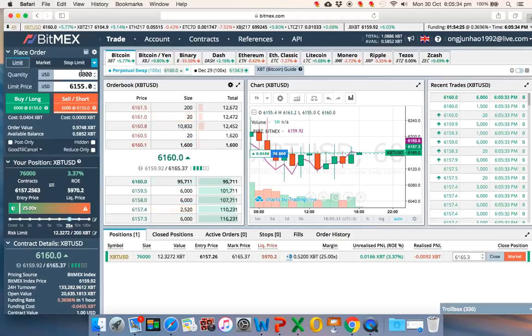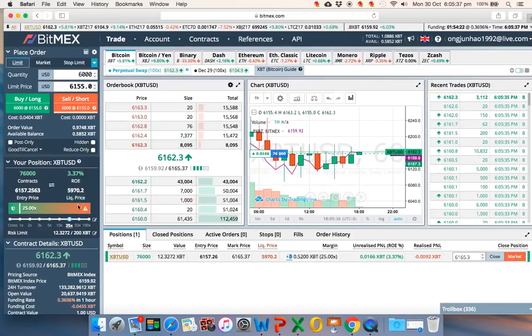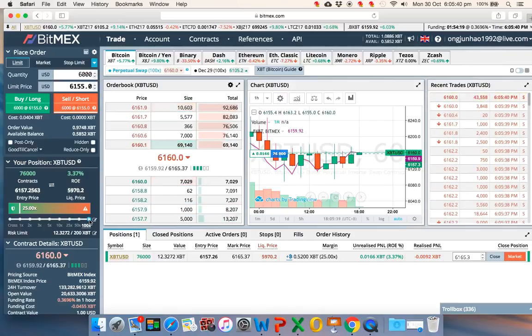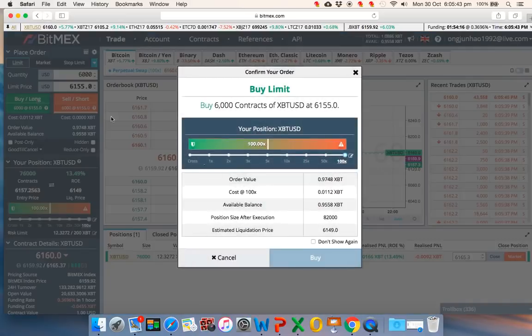And so assuming I want to buy one Bitcoin, correct? What I could do is, if I don't have enough money, I'll do a 100 times leverage. So I'll buy. This is XBT, which refers to Bitcoin. If you look at it, I have almost one Bitcoin on my hand. So if this Bitcoin increases by $100, I'll earn $100. But if it drops by $100, I'll also lose $100. And the cost to me is only 0.01 Bitcoin. So it's quite cool, right? With 0.01 Bitcoin, you get to leverage approximately 100 times.